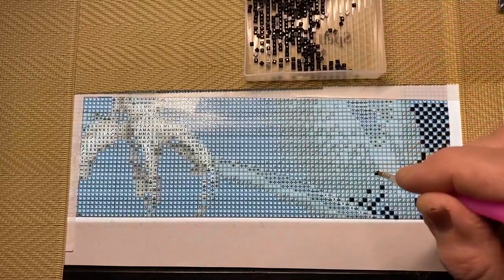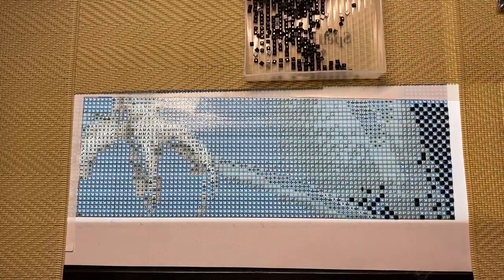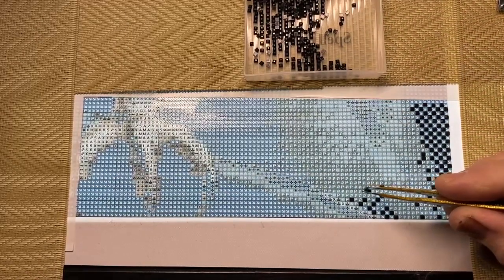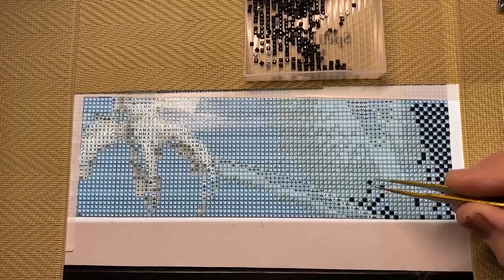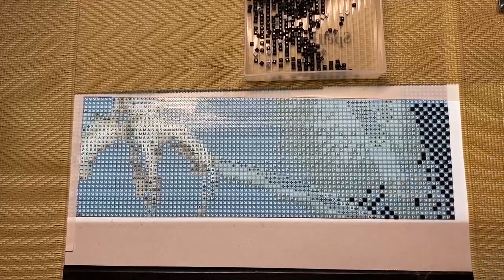This one, it's got a little bit in the top corner. This is where tweezers come in handy when you drop your drills. There's a little curve on that, a little bump on the corner, so I won't use it.